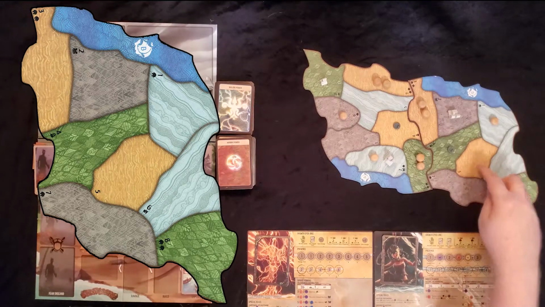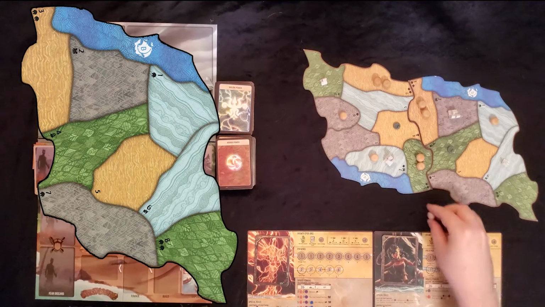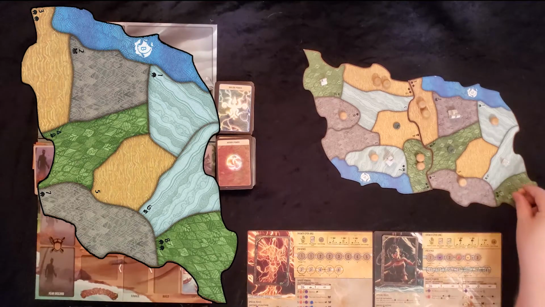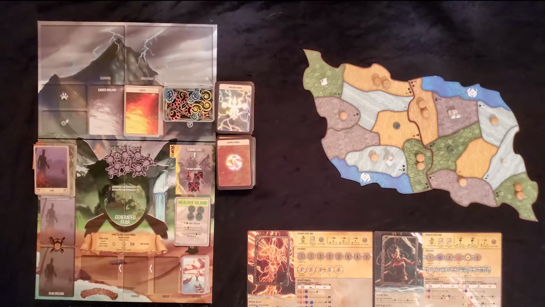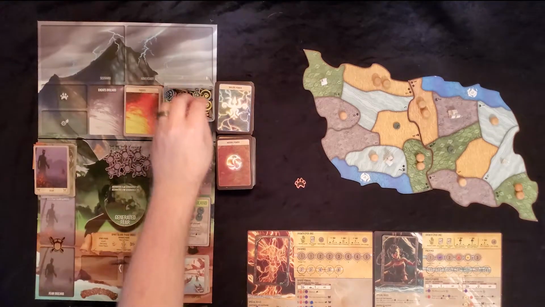So, land 5 is empty. Land 6, that's a town. 7 is a hut. And 8 is 2 huts. Alright. So that's the basic setup. Now, if you have the expansion, that's where these tokens come in. And I'll just kind of go over these tokens real fast.